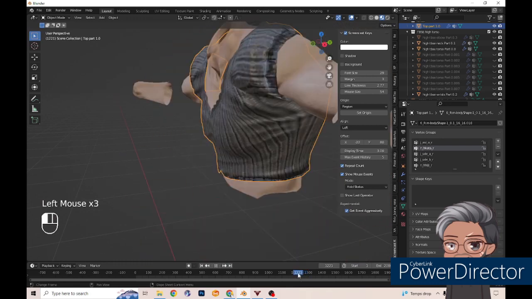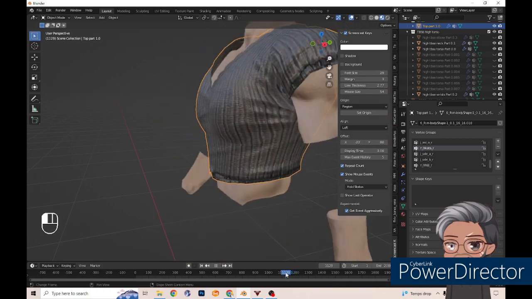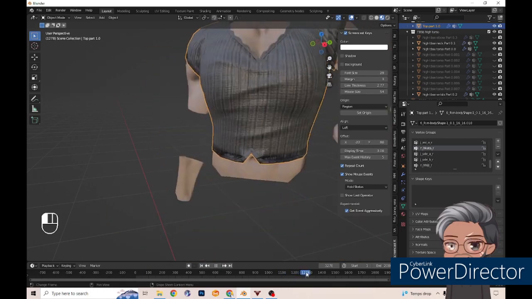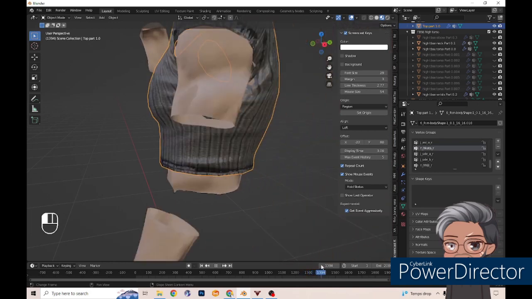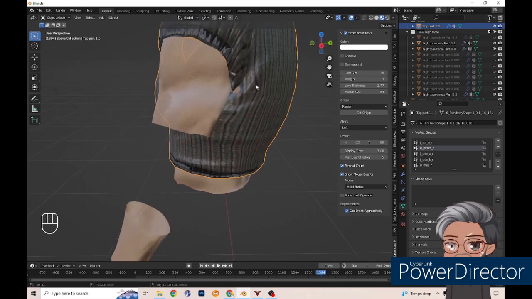I guess I saw some clipping. Yeah, some part right there.